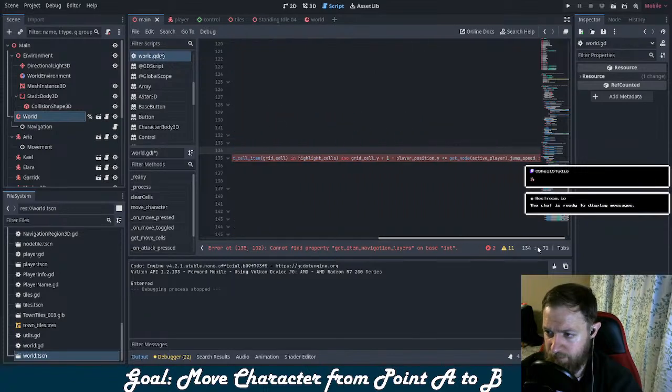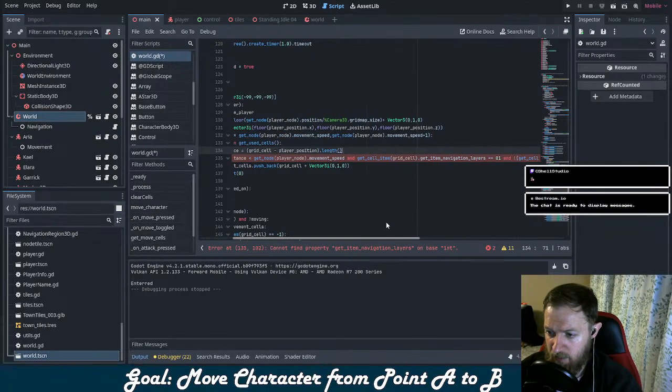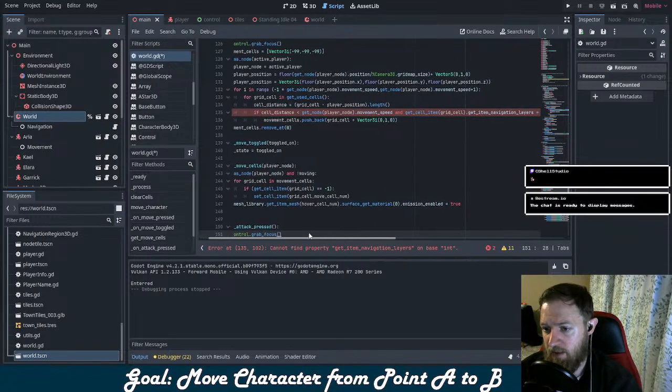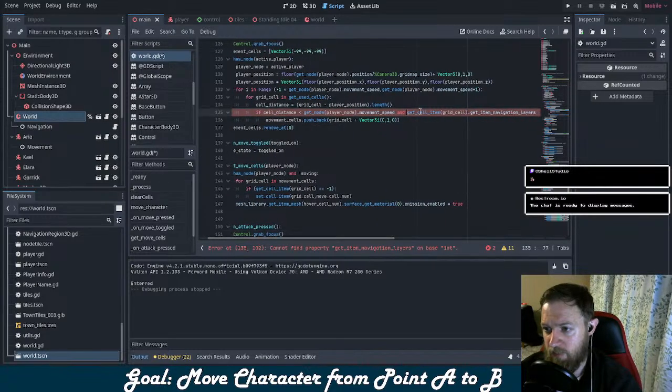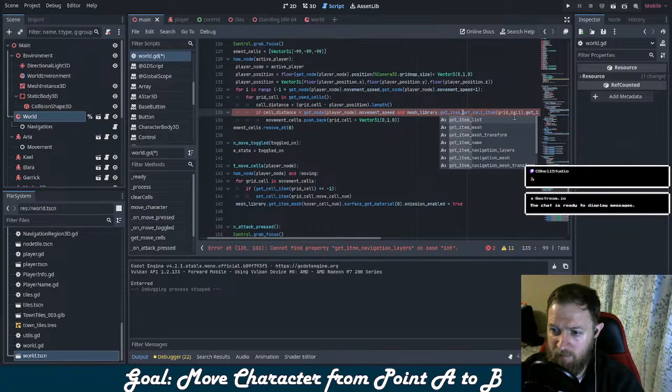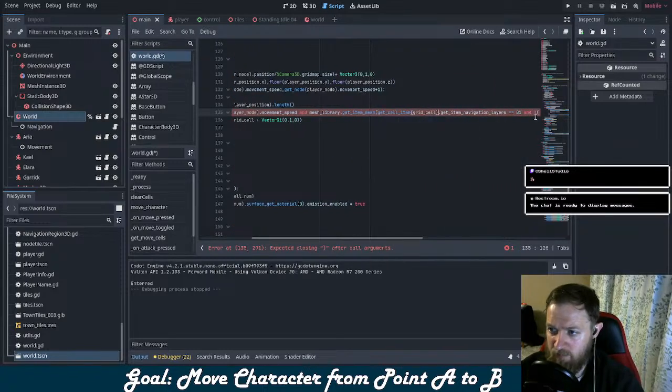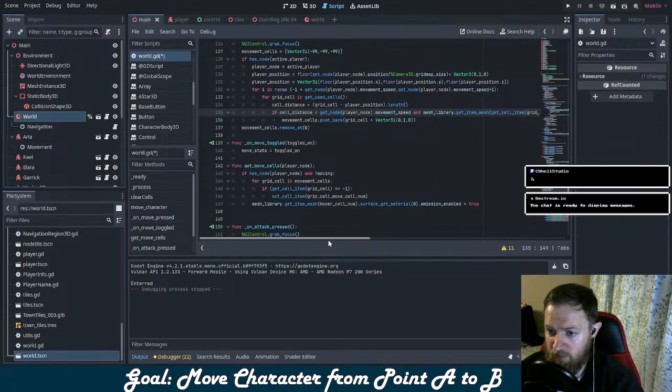Okay. Can I find property? Get cell item. Okay, I need get mesh library dot get item mesh dot get cell item dot get item navigation layers.